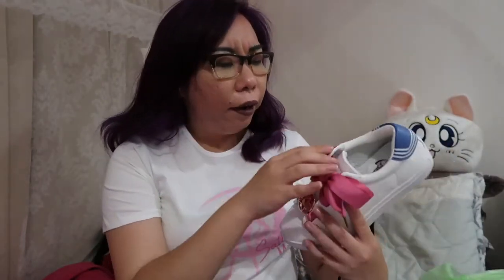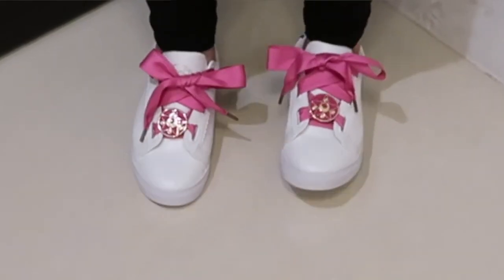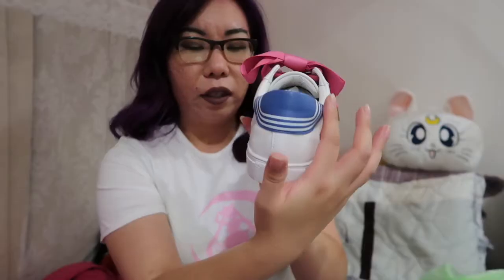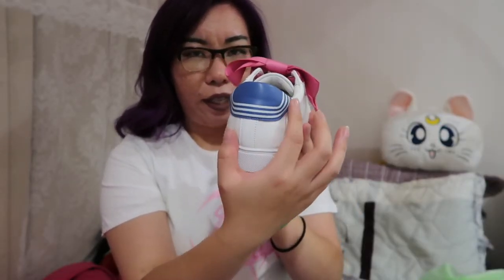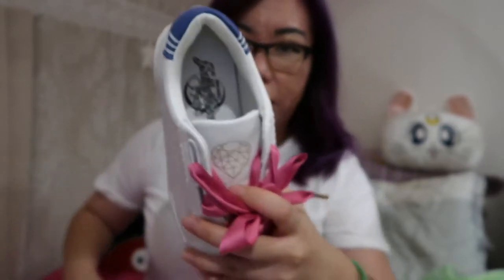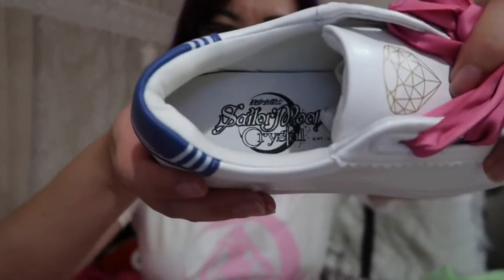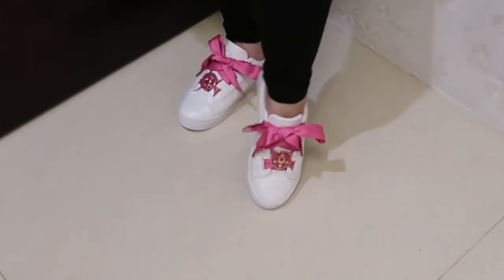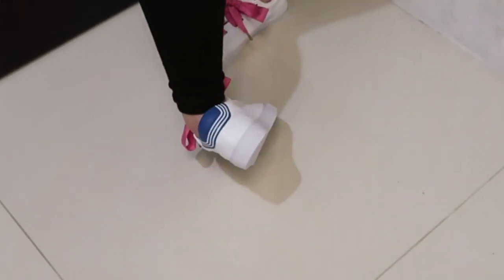It just looks like her actual bow in the front, bow in the back. The heel of the sneaker is the color of the sailor suit. The tongue of the sneaker also has the Millennium Silver Crystal on it. You can see inside the shoe there is the Sailor Moon Crystal logo. So there are a lot of really little special details — the longer you look at the shoe, the more you appreciate it. Men have Jordans — I got Sailor Moon sneakers. These are my Jordans.